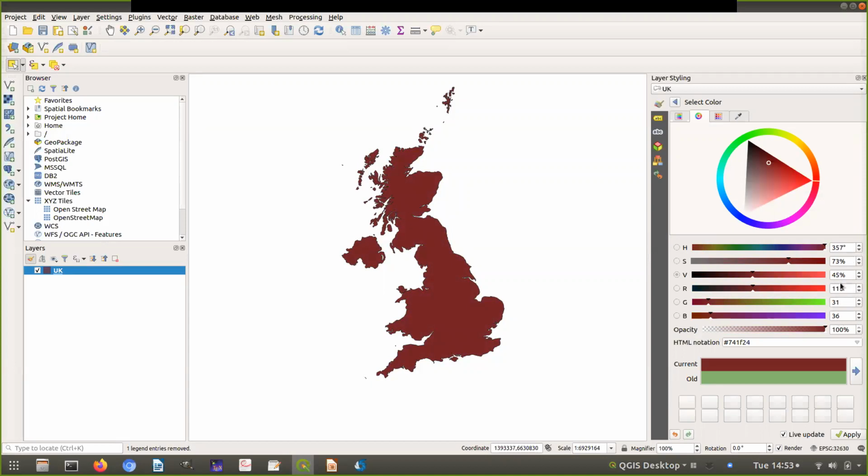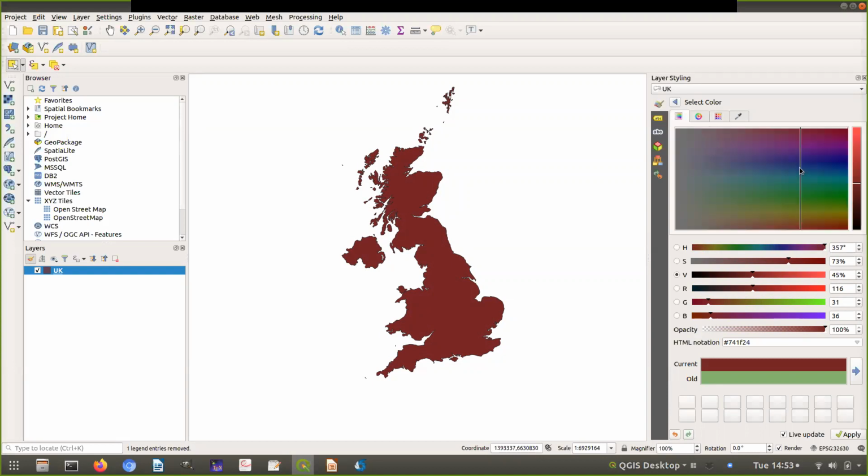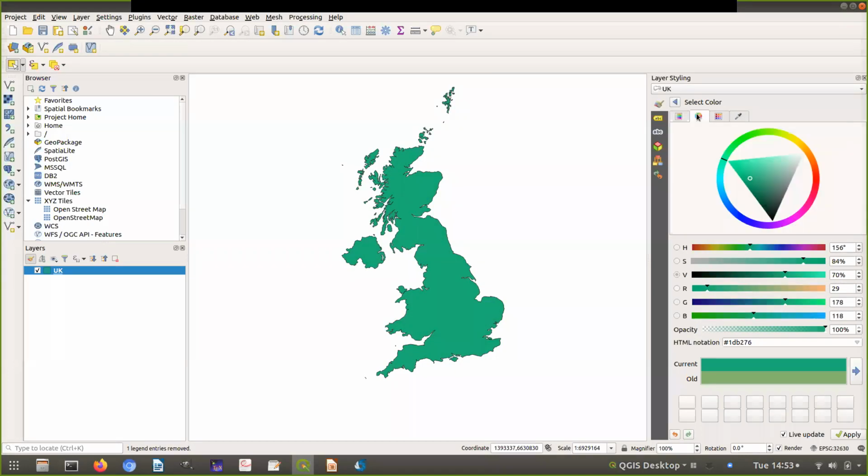You can tweak these values here, or you've got your recent colors, or you've got this other. I mean, they've given you lots of different ways of choosing your colors. So for now, we're just wanting something green.